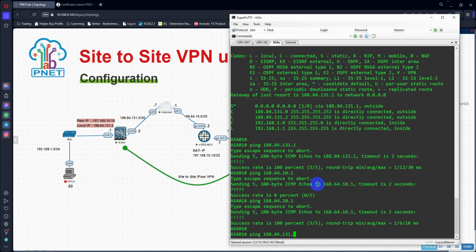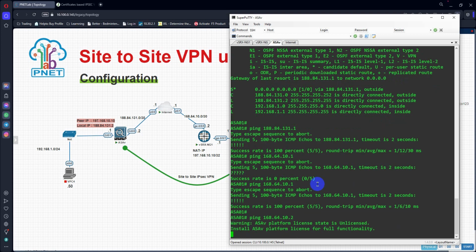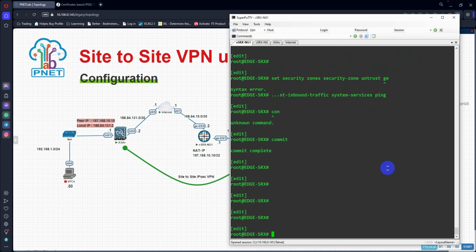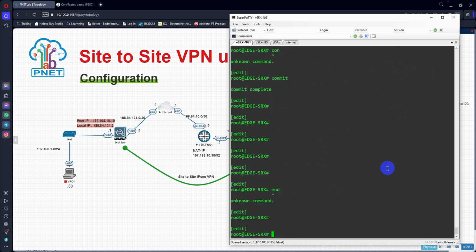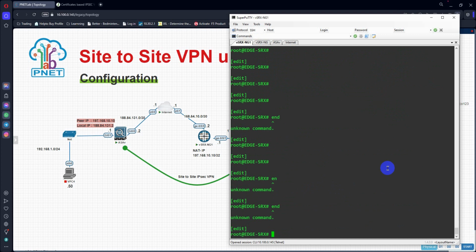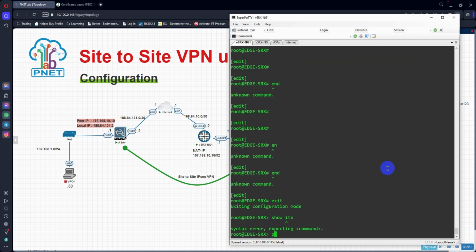Let's ping from the edge firewall, 2.2. Exit, show, and let's ping our ISP, 168.64.10.1.